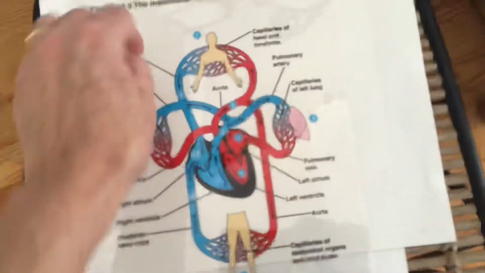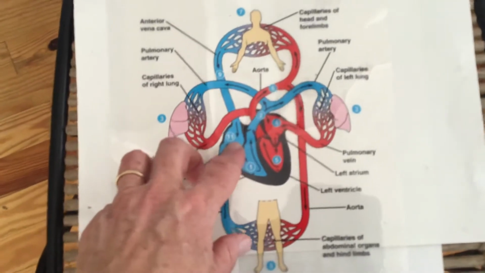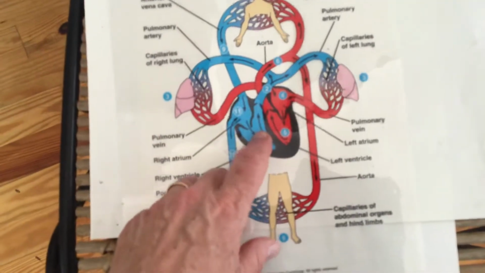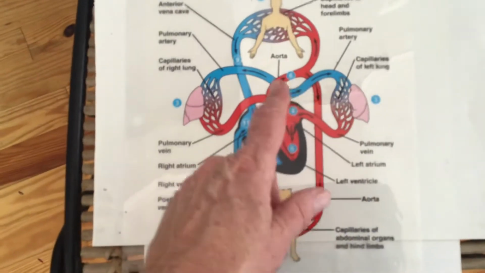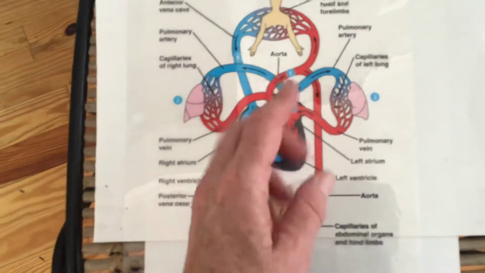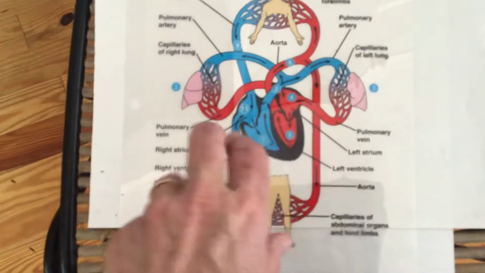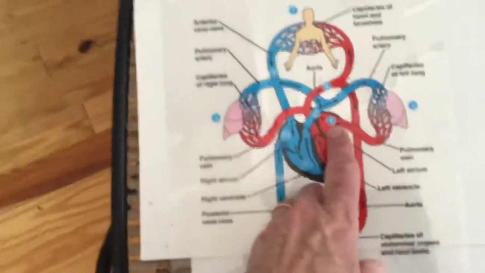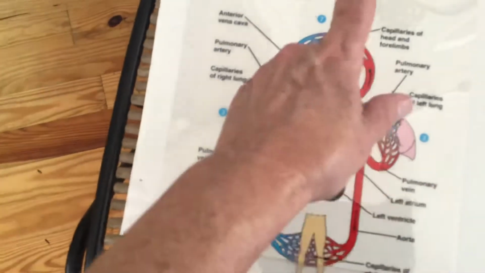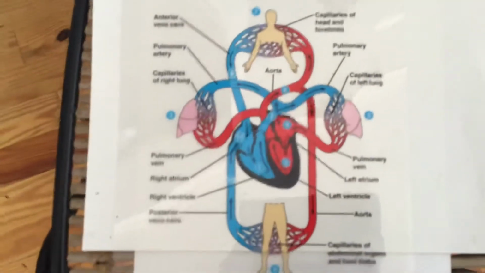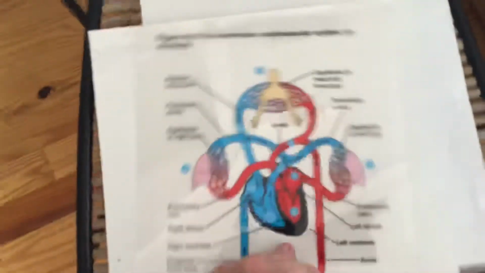But anyway, from the top, from the bottom, coming into the atrium, so you can see it's not just one thing that's coming in. And then it's going to the ventricle, and it's going out of the ventricle, not on the side like I had it drawn in the other diagram, but literally up and to the lungs. Okay, so it's going to the right lung and the left lung, and it will then come back to the heart into the atrium here. All right, then it's going to the ventricle, and out the aorta, where it immediately splits into the vessels going up and down. So again, that's generalized, but at least you can kind of see the heart a little bit more true to form.